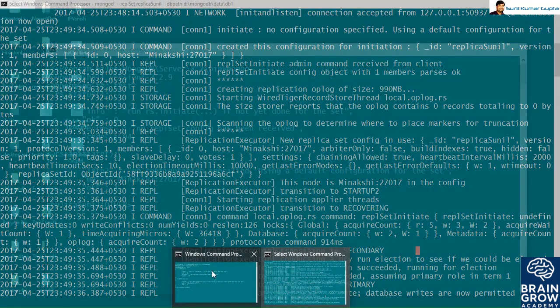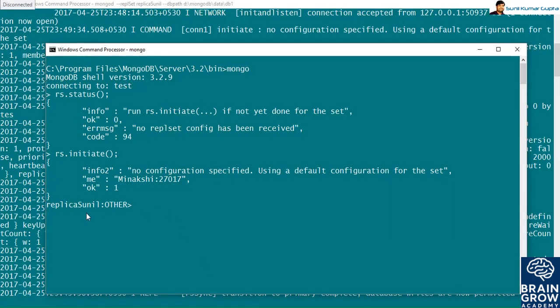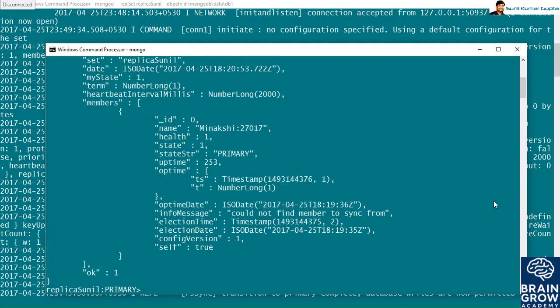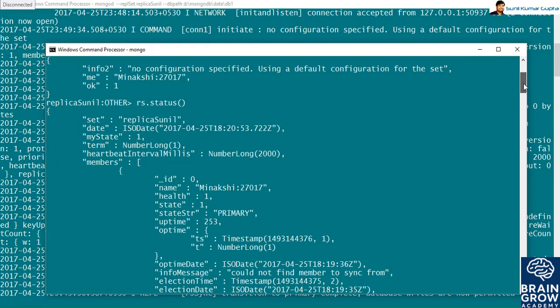So let's see the instance. See here, it is showing replica Sunil, the replica set name. Now we will run rs.status to see the status of the node, and it is giving all the information about the replica set.